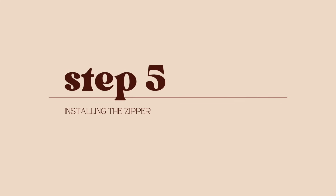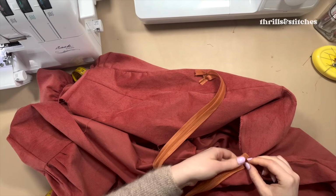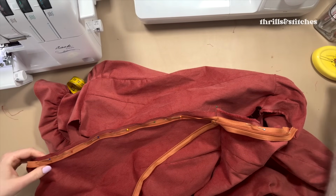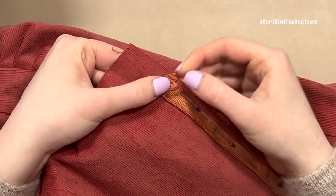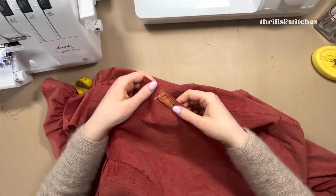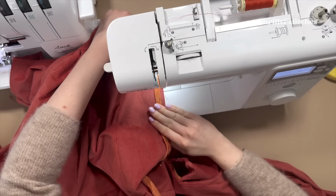Now we just have the facing and the zipper to do, which should be a quick fix. So what I want to do is place the zipper face down onto my skirt on one side first. I'm going to pin it in here, and I'm also going to baste it right away. I'm now going to open up the zip just so I have easy access. I want to make sure that the end of my zipper here is folded over and away from the teeth like this, and I'm going to place another pin. And now I'm going to baste it down. I don't have to do any precision work here, it's just so that the zipper is fixated in place.